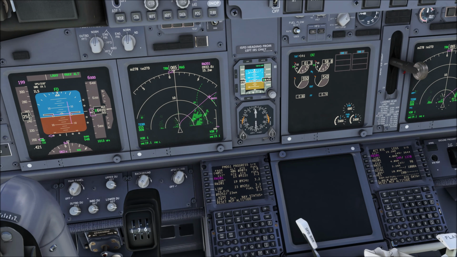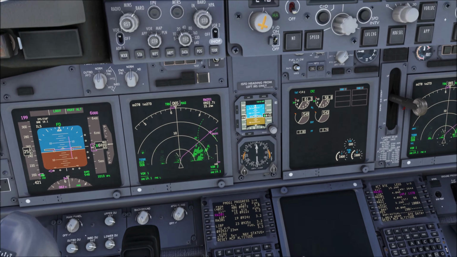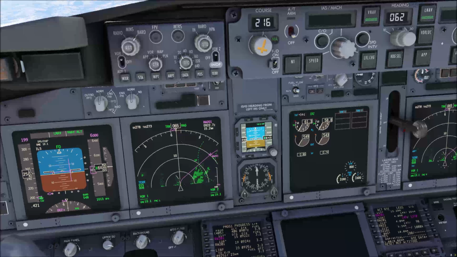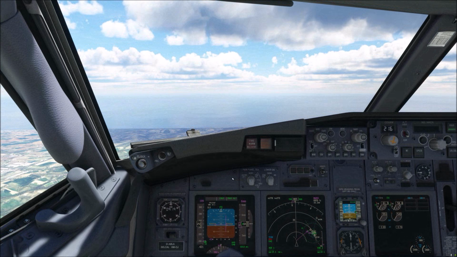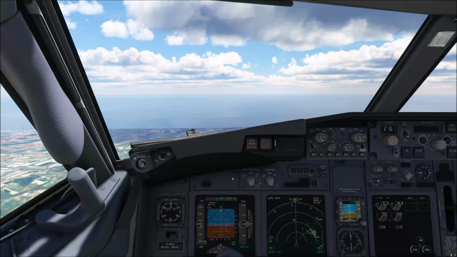Alright, now all things considered, let's finally start commencing our approach. And a final word here, you see we've entered the visual approach rather late, and this actually put us high on profile. So remember how I told you earlier on that we always want to set the visual approach up much earlier in our flight? That's exactly the reason why. However, we have to live with what we have, so let's unpause the simulator and start executing the approach.